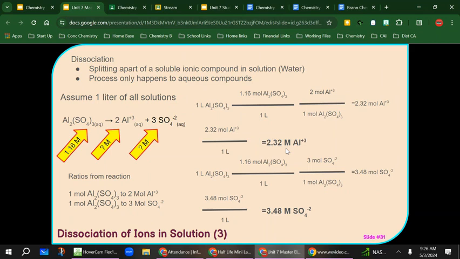Now, again, what would happen if this was a precipitate? None of this. It's not going to break apart. It's going to stay what it was. But I got news for you. You cannot find the molarity of a solid in solution. So you would not have a molarity for it to begin with. Questions?